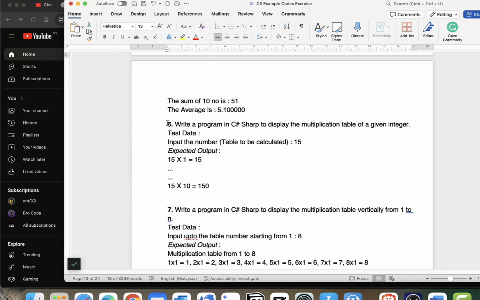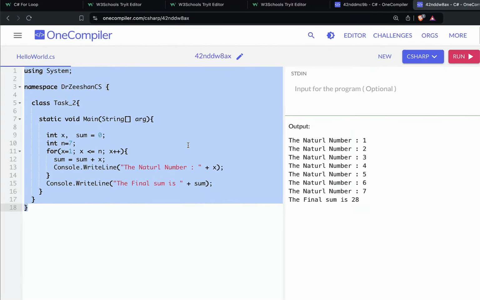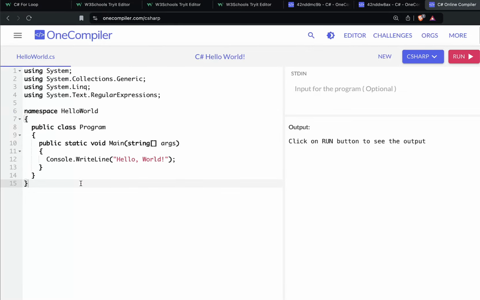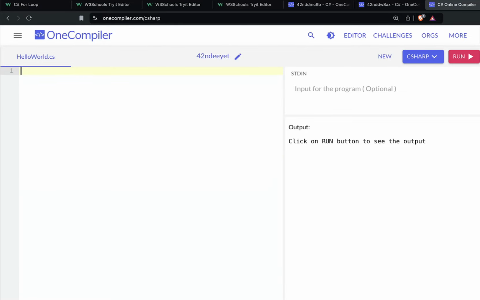Okay, so for example, let's just create this one. Table printer. Now this is a typical program that we use with every single system. Let's create a multiplication table very quickly. So again, I create a new page, open up the online compiler, I get rid of everything else, and let's just start with using System. And then this time I'm going to need the namespace again. I'm going to use the same namespace, block start, block close. We're going to create a class, and I'm going to say Table, block start, block close.